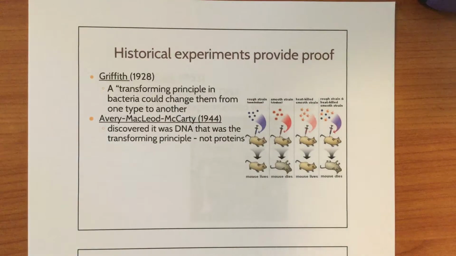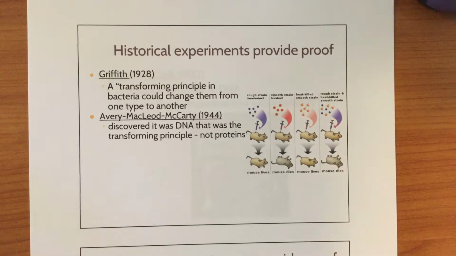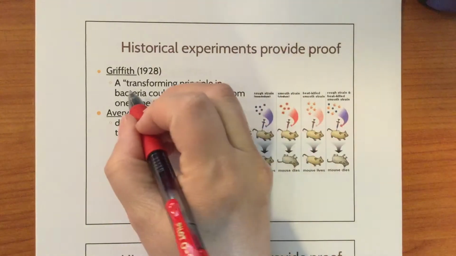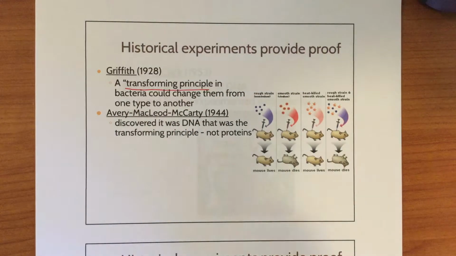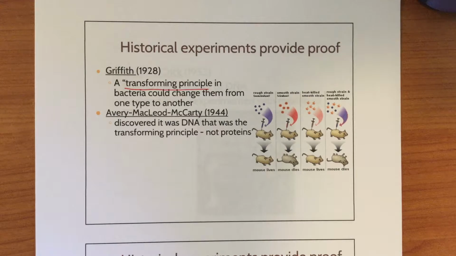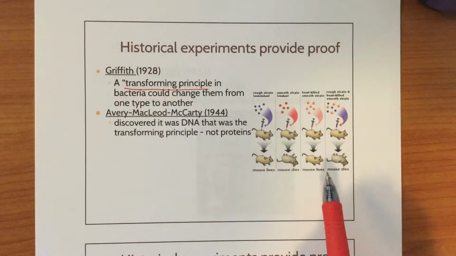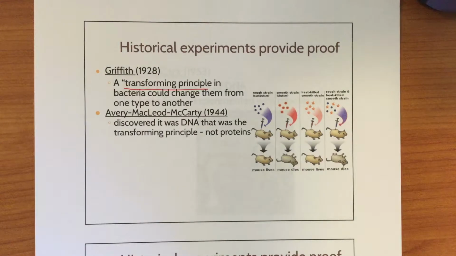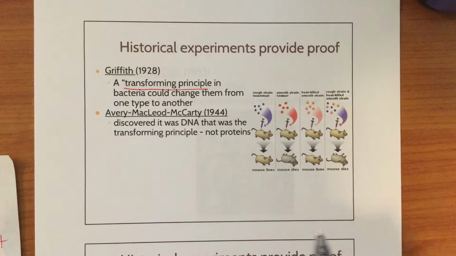Okay, I just want to add in a few more historical things about DNA. So DNA itself wasn't really finalized until 1953, but before that there was a lot of experimentation going on to try to figure out what it is inside of a cell that transmits information. They had this idea of something called a transforming principle. Griffith was the first one to work on that particular experiment in 1928. There's all kinds of detailed information about what he did, but he basically modified and manipulated various forms of materials, not knowing, of course, that it was DNA yet, but knowing that there must be something in there that is transforming a cell into what it was. He did work with some mice and so on.